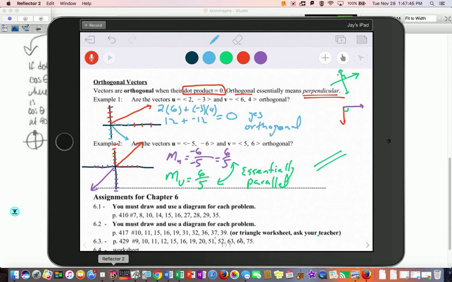Now up above, I can do the same thing with these slopes. So the slope of u is negative 3 over 2, and the slope of v is 4 over 6, y over x, which is also 2/3. Now, these two things are what are called negative reciprocals, and that means they're perpendicular. Well, we already identified them as orthogonal, but I just wanted to show you finding slopes of vectors, especially when they're in component form, is just putting the y over x. So that's it.